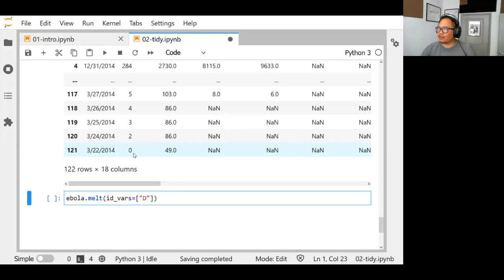One is called Date, with a capital D, and Day, capital D as well. And then, since we're cleaning up our data set, we can say var_name is, let's say, case count, death count, country. And then our value_name is going to be count.